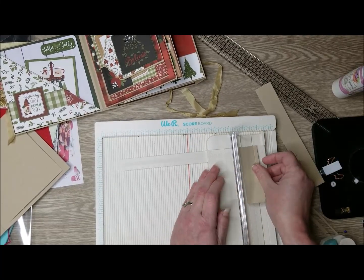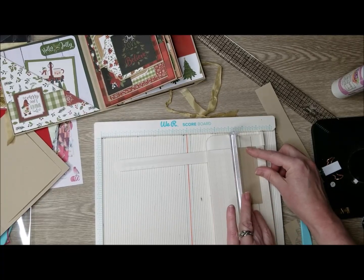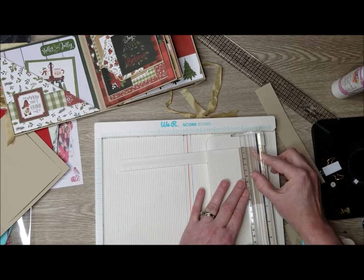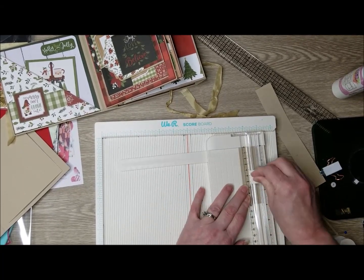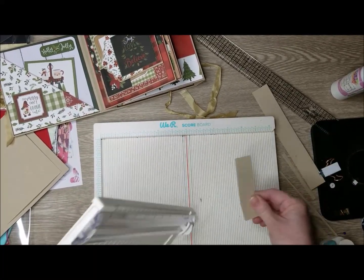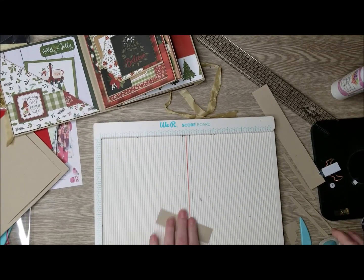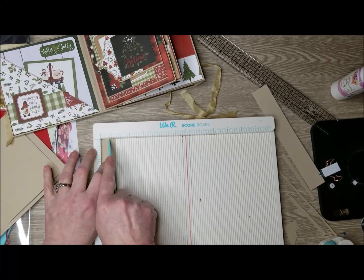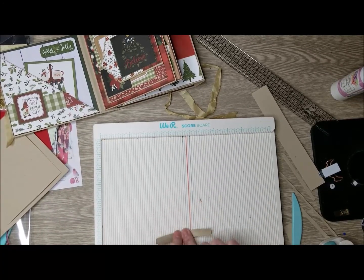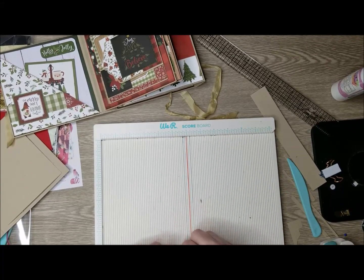This can be any scrap of your craft cardstock that you have left over, but use craft if you are able because we want everything to match nicely. So there is our 1 inch by 3 7/8 inch piece. Now we're going to place that on the scoreboard and score it down the middle at half. This is going to become a gusset for that pocket or that flap. So we're going to burnish that down.